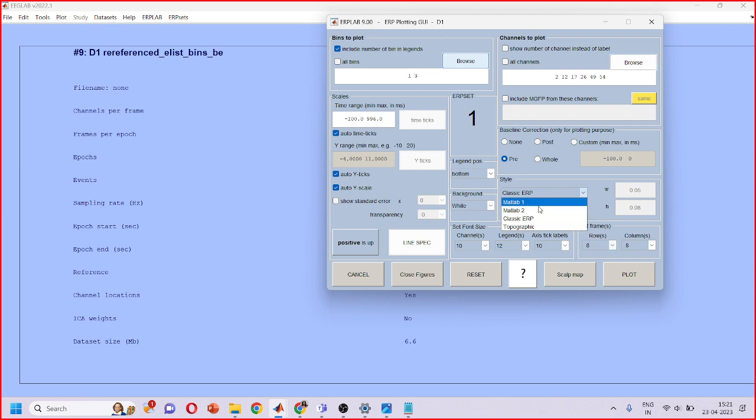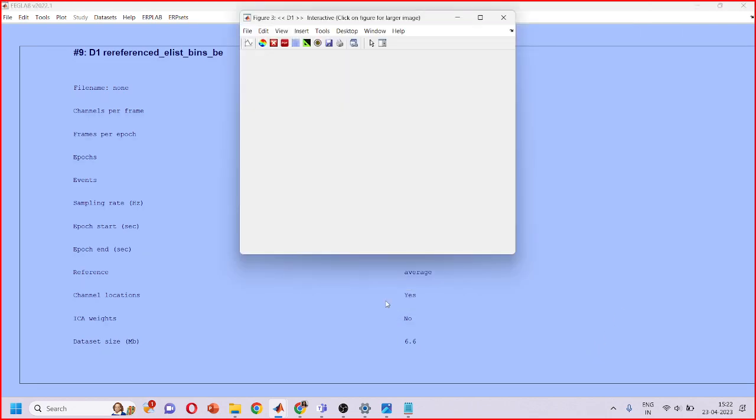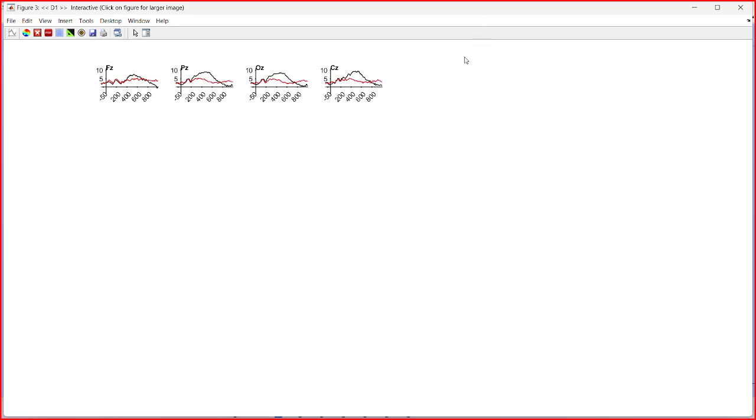There are ways you can choose to plot them, like topographic. MATLAB and ERPLAB give you some specific templates to plot them in different ways, but I'm going to go with classic ERP right now. And yeah, I think everything is fine for us. You can go into the depth of these default details, but whatever is present here is perfectly fine for us. And then we go and plot them. We just hope that they look fine, and they do.